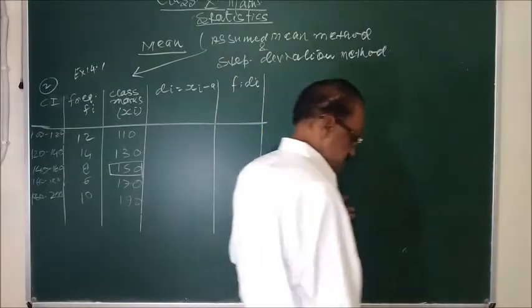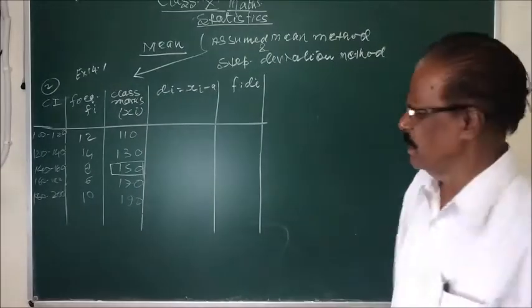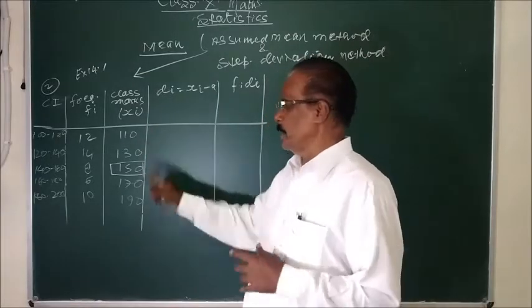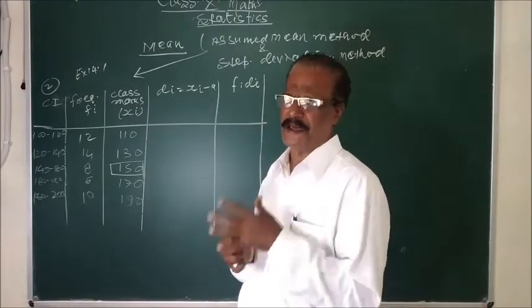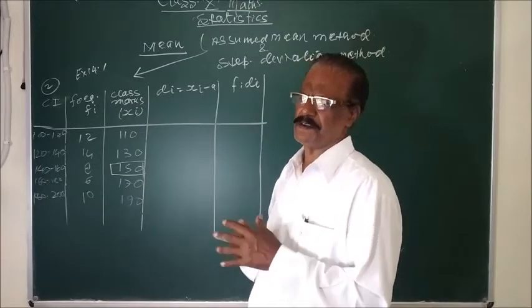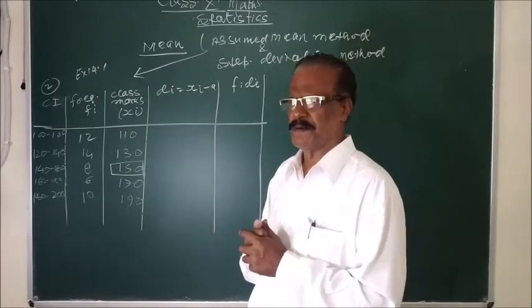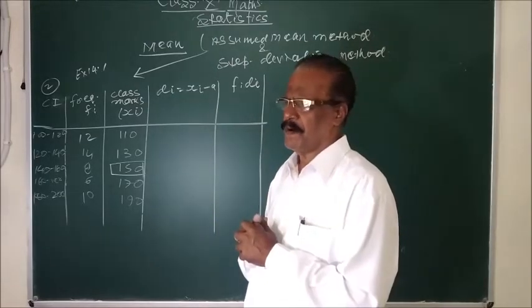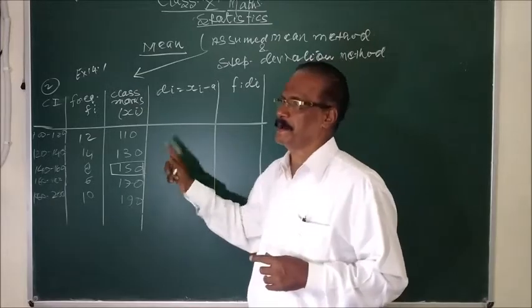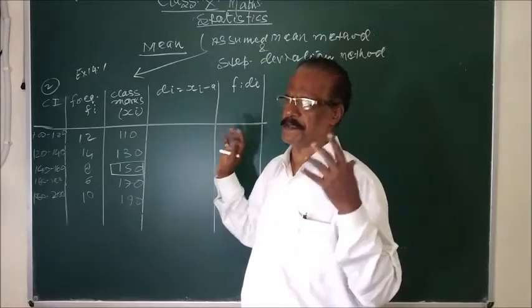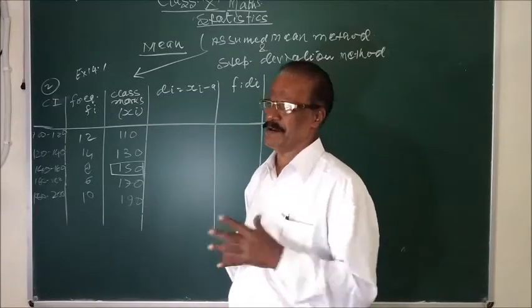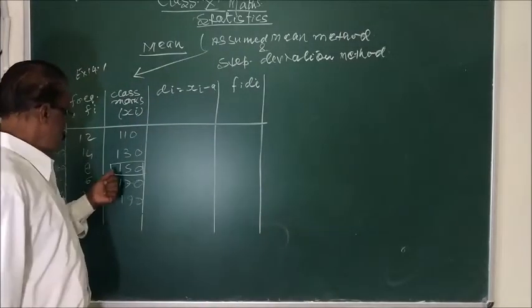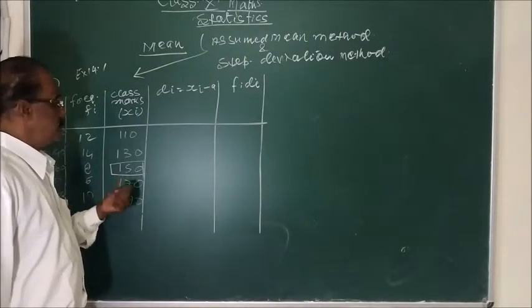Assumed means a supposition. We have assumed it. You may say, sir, this is an odd number. If there is an even number, then how can you find the assumed mean? Suppose the number of observations is 8. Then there is no exact middle term in an even number. So you can take the 4th term or the 5th term, any one you can suppose. Here the number of observations is 5, so it is very simple. The 3rd term will be the assumed mean.